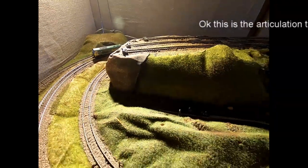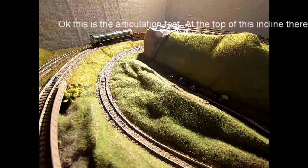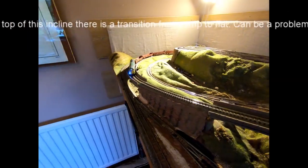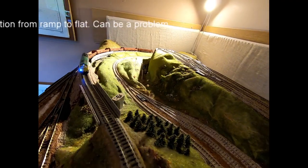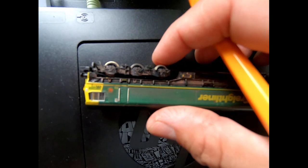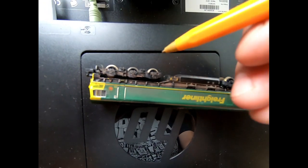Okay, this is the articulation test. When we come to the top of this incline, there's a severe change in the ramp. Let's go. There's a downside too. The old bogey frame could cope with very steep transitions of track.